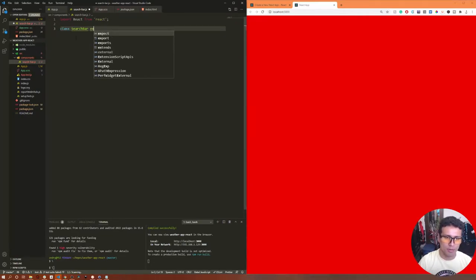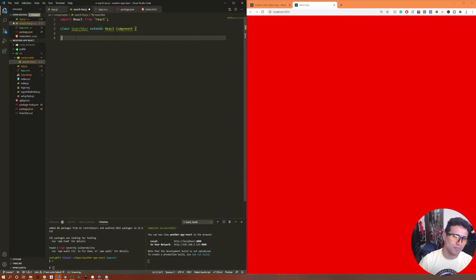In this case, what we're gonna do is use the keyword extends and do React.Component. Once we have that, we have some default configuration that we can have access to. Among them, we have the render function that comes with the React component. Now, here in the render function is where we return the template that we want to display in the UI. So for example, if I would like to return HTML in the UI, this is where we're gonna place it.